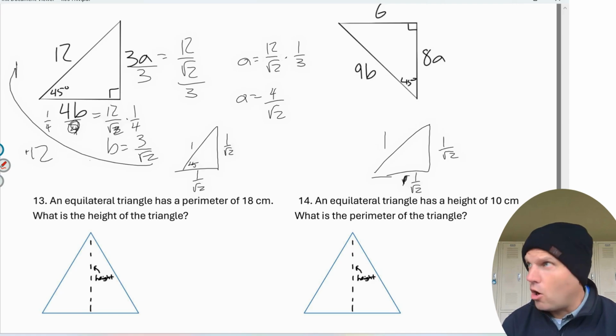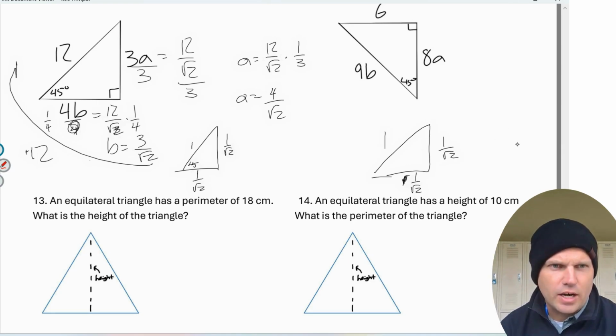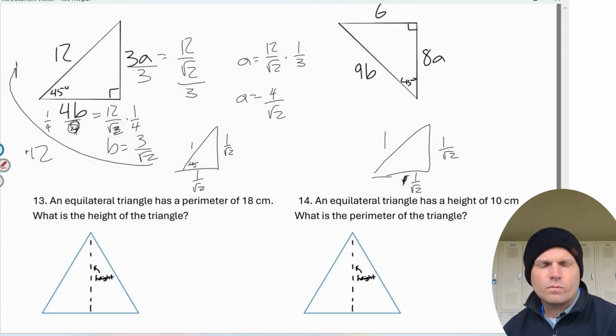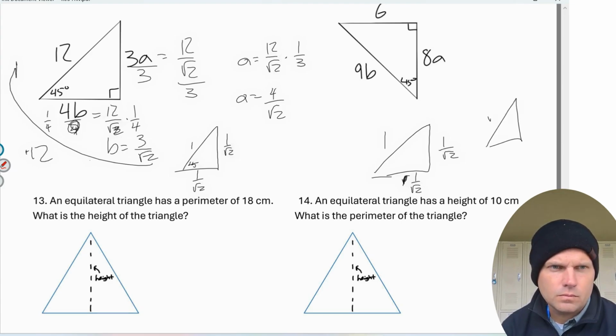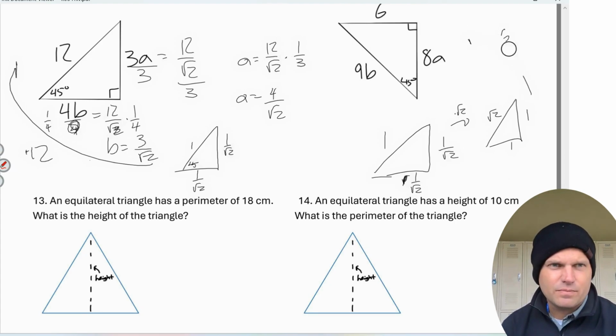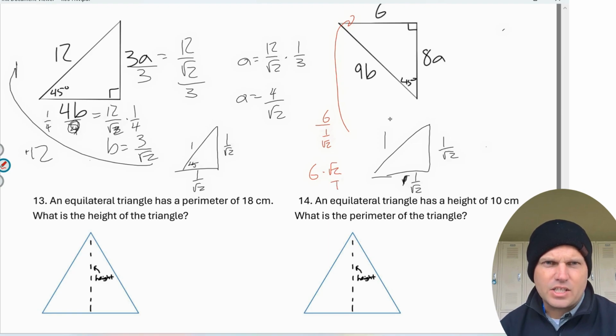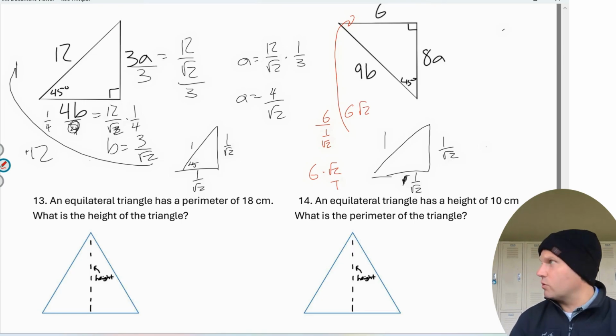This one might be harder to deal with, but let's just do it just in case. I will let you know that it would be easier if you used the 1, 1, root 2 triangle. That's multiplying everything by root 2, because I would take that and multiply by 6. But let's say we don't. I can see the scale factor would be 6 divided by 1 over root 2. That's 6 times root 2 over 1. That's 6 root 2. So I got to multiply everything by 6 root 2.